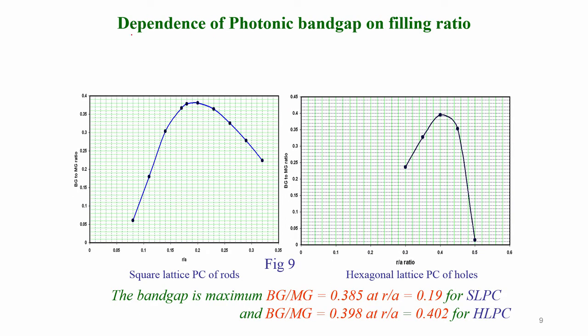So, this is an example which shows the dependence of photonic band gap on the filling factor. For a square lattice and for the hexagonal lattice there is a peak at a particular value with respect to radius, of the order of 0.2 or so, where you have the maximum value of band gap. Similarly for hexagonal. So, both are behaving similarly, but there are some finer differences. For example, this is more symmetric than this, and this has a lesser band gap than the other one for similar parameters.